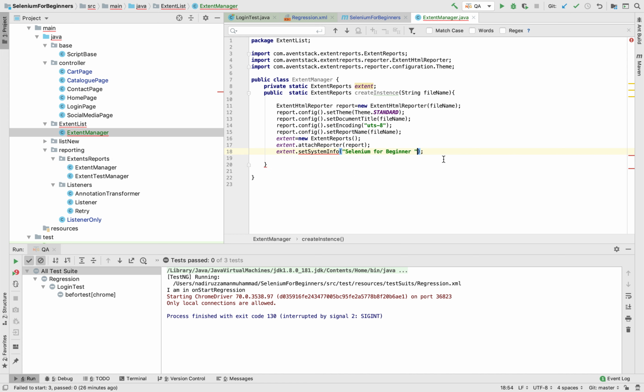Okay, then comma, I want, and then the key is the key and the value. What value we provide is Selenium for beginner, and then I said my name, Jaman, and full here.